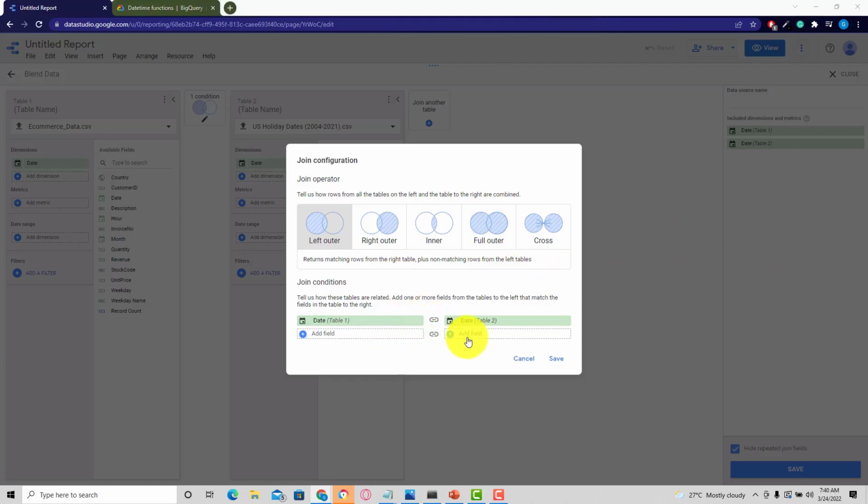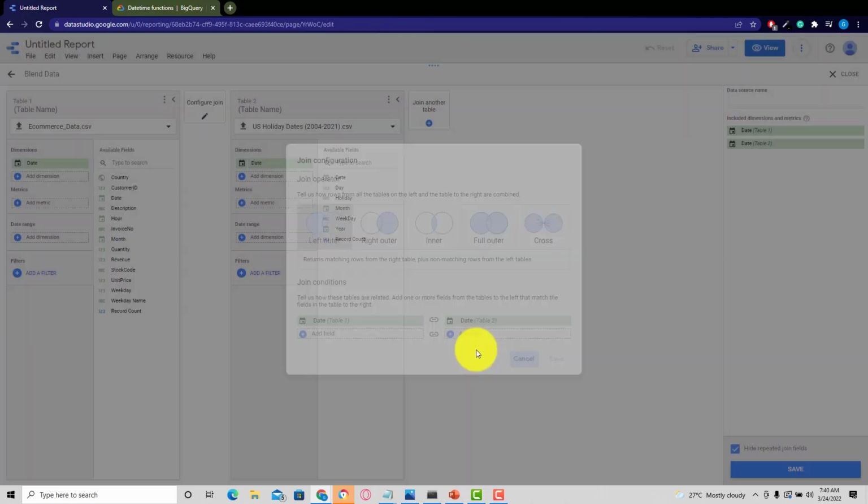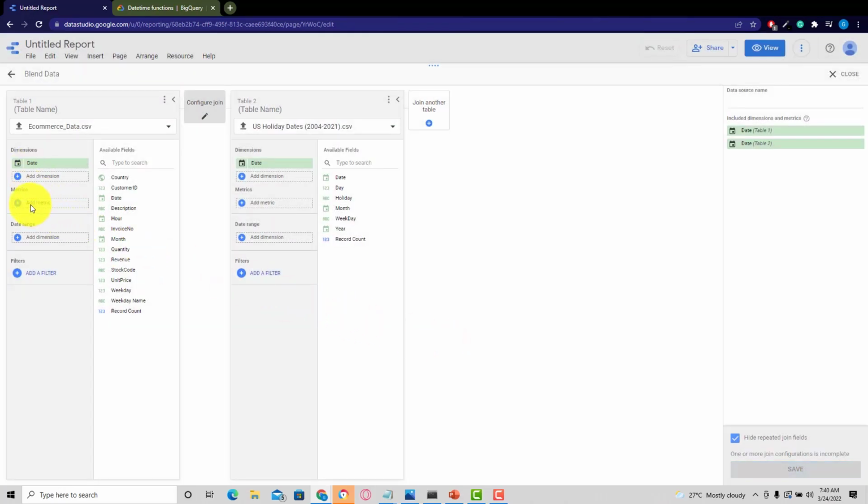So let's add what we want to add into these. We have our two join conditions where we're joining table 1 and table 2 on date, so left and right. Let's do a left join so we can evaluate what holidays exist and what don't exist, so we can see an example there. So let's do a left join first. I'm going to add in some metrics, but we can't do it at this level. So let's go back over and add in our metrics.